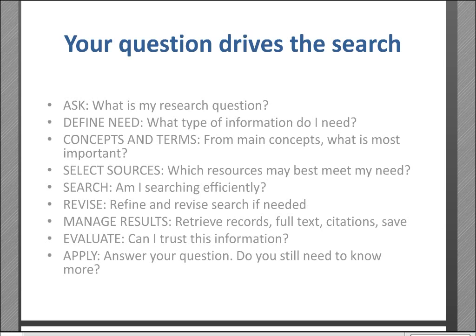And based on that, you would say, what kind of information do I need? Do I need data sets? Do I need recent publications? Am I doing a literature review? It really depends. There's no right or wrong answer. It's really, what do I need? When we talk about concepts and terms, in terms of nutrition, I might want to look at child and maternal nutrition. In this case, we're looking at human nutrition. It could also be animal nutrition. It could be food sources. It could be other impacting factors. It could be socioeconomic issues. So really, it's good to have a think about what you're looking for and also synonyms and things like that. Are there other ways to say the same thing that I'm looking for?